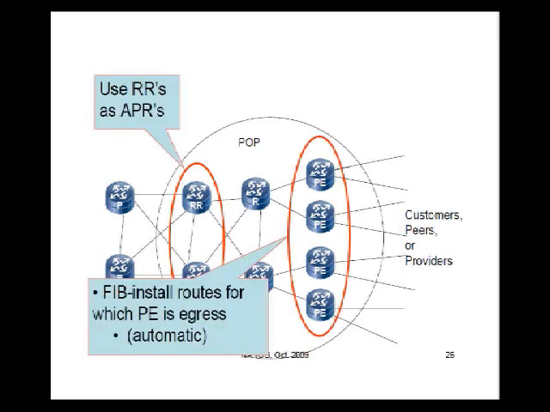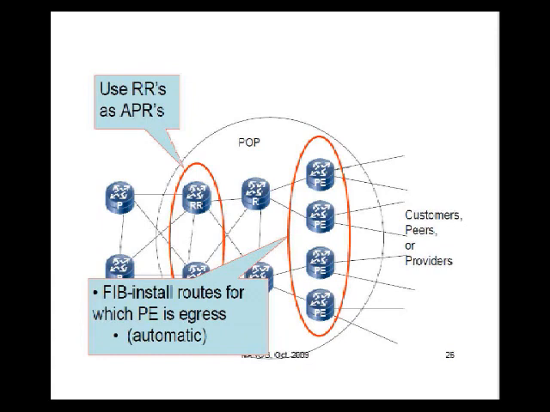Okay, so your route reflectors are your aggregation point routers. They know how to route to everything, either each one itself by virtue of just making it a /0 or to some fraction of the destinations. And then at your provider equipment, whether it's attaching to a customer or a peer or provider, it doesn't matter. You can do this in any of them.